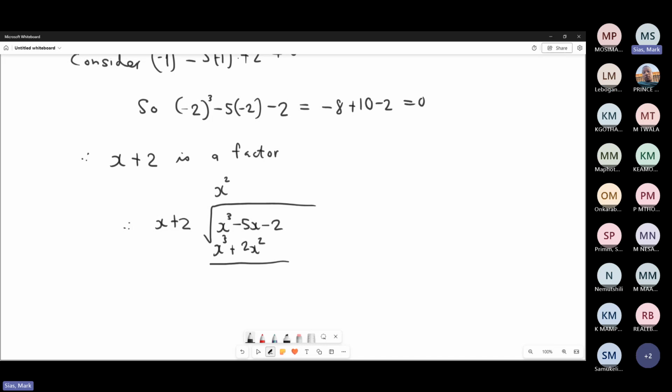Then we do a subtraction, and we see that x cubed minus x cubed is 0, remember there's a sign change there. The degrees of those terms are not the same, the 2x squared and the 5x, so I will have minus 2x squared minus 5x. All right. Now I ask myself, how many times does x go into minus 2x squared? It goes in there minus 2x times. And then I repeat the process. I multiply x by minus 2x, and I multiply 2 by minus 2x. So let's just see what we get.